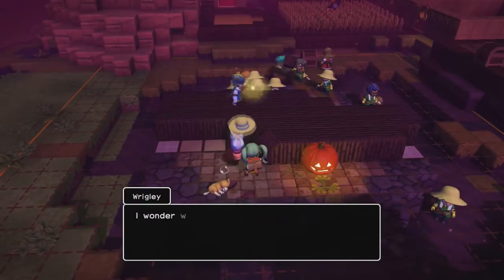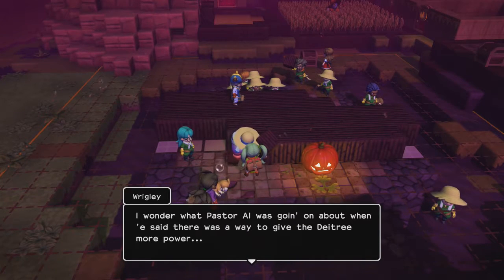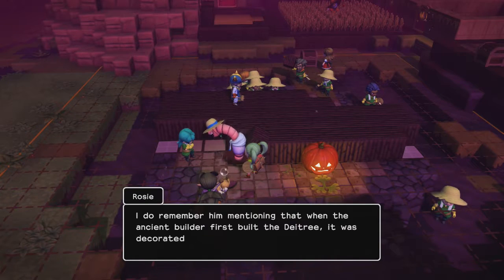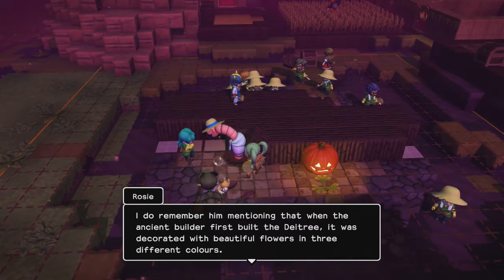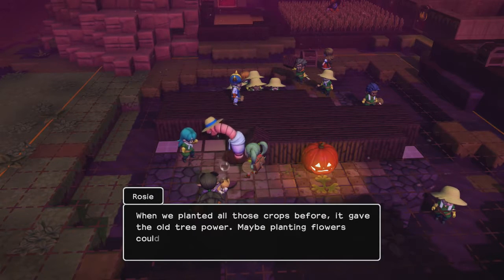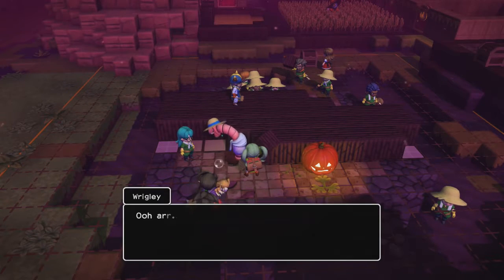Oh, hey, here's a little quest for us. One of the past 3 hours going on about when I say there was a way to give the D tree more power. I remember mentioning it when the ancient builder first built the D tree. It was sort of beautiful flowers in 3 different colors. When we plant all those crops, it gives the old tree power. Maybe plant flowers to do the same thing for the next new one.